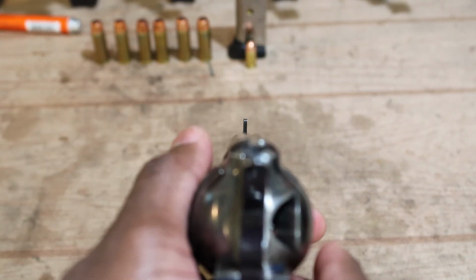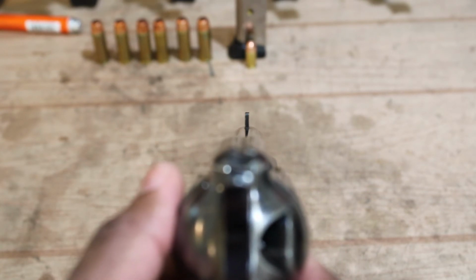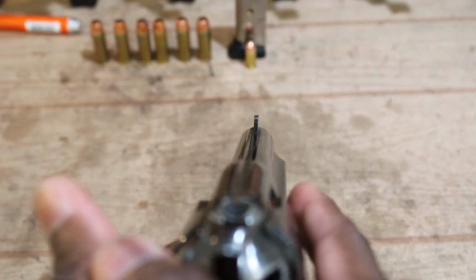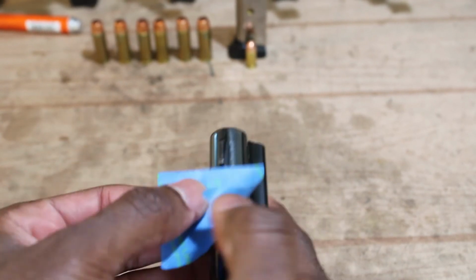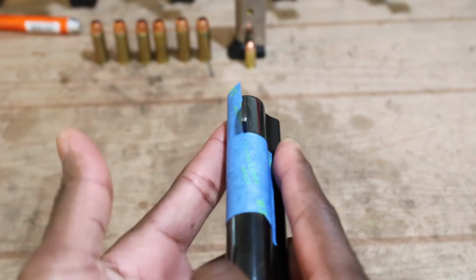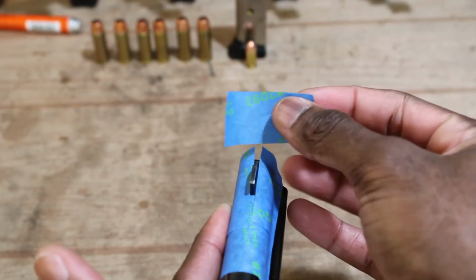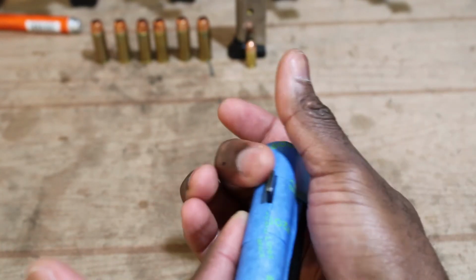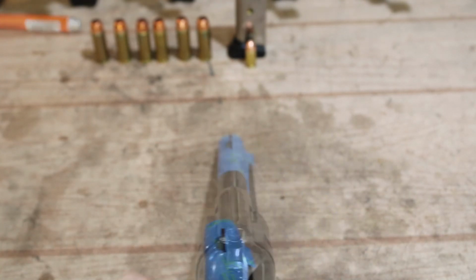Notice the front sight post is not painted, it never was. However, for this job, I will go ahead and apply some painter's tape, just to make sure it's a little bit easier to clean up if I make a mess. And now I'm ready to apply my paint.